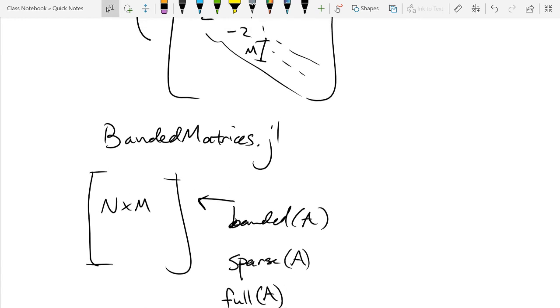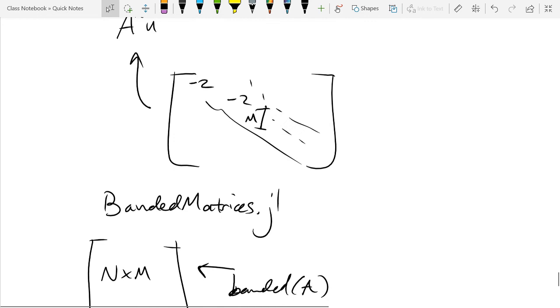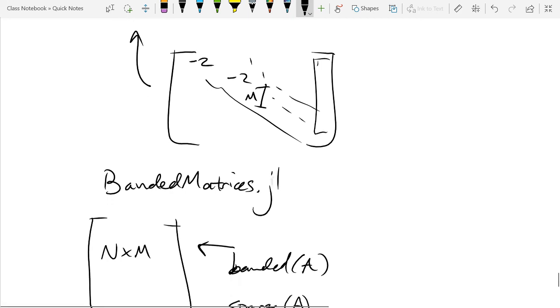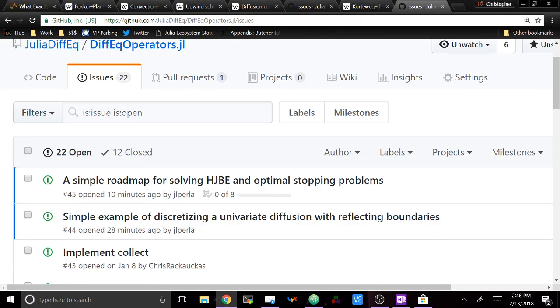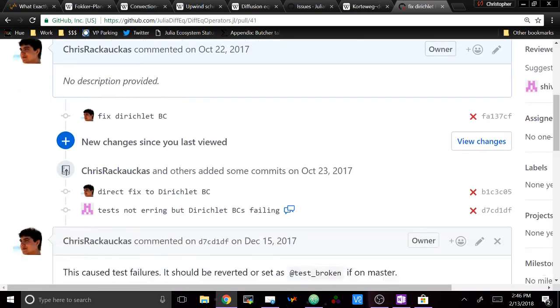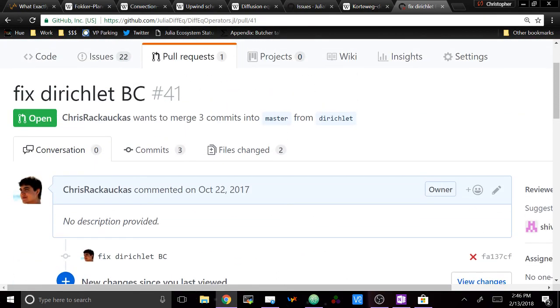We do have some of these operations, but they don't work in all the cases. The reason is that when they get to the boundaries, they don't actually know how to handle multiplication on the boundaries. So for one of them, like full, let me just pull up the issue there. I thought I had a fix before, but then it was wonky.